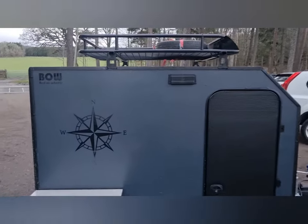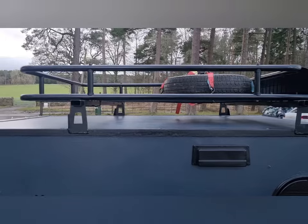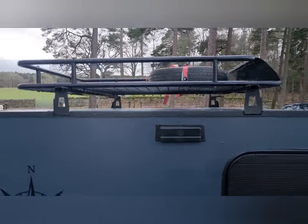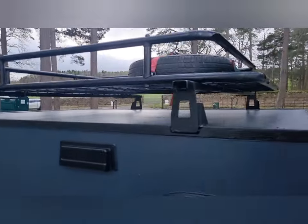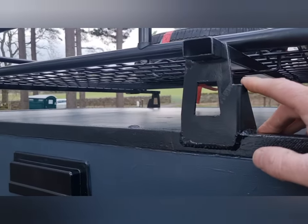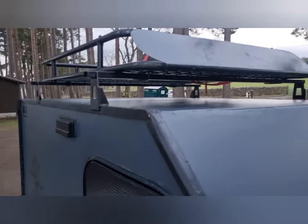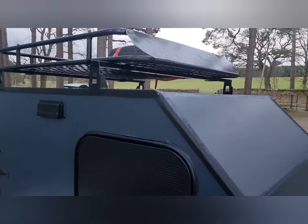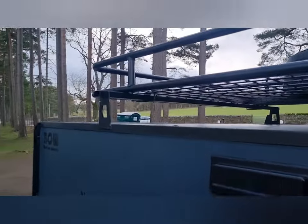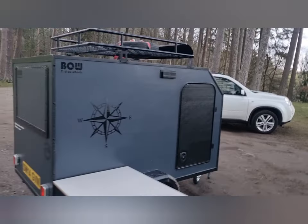I've had a cargo roof rack fitted on. My friend from Shed Build Fab, he's made us some special brackets so we could get the roof bars for it to go on. Obviously there's nothing available for this size. I'll be mainly carrying a spare tyre.